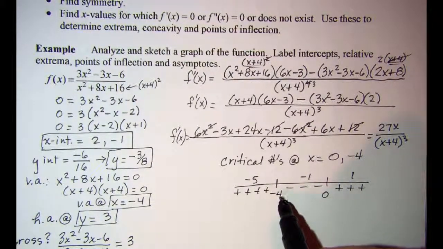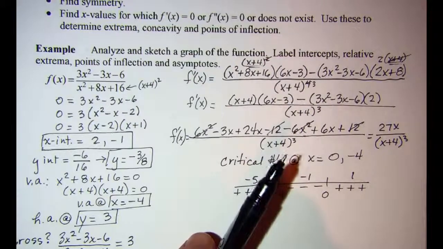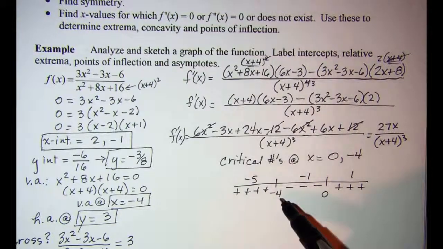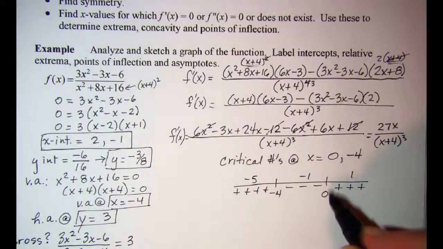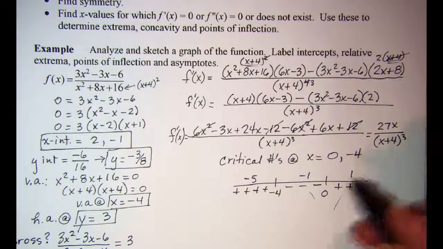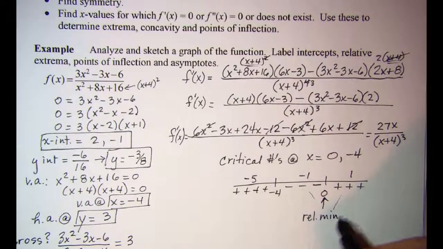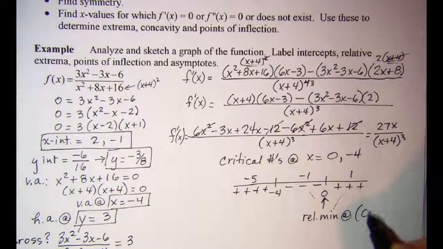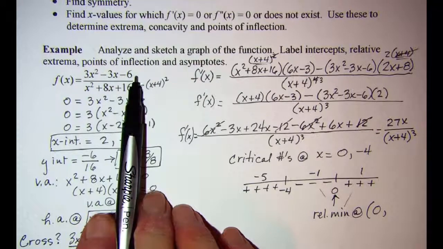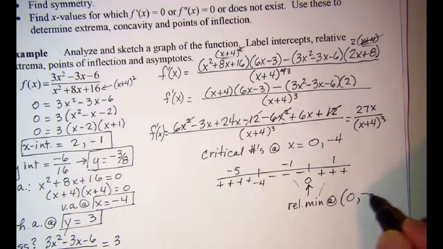So this is asymptote, so even though it does change from a positive first derivative to a negative, it's my asymptote, so that won't be a relative min. But this one, there is a change. I'm going from a negative to a positive, so this is going to be a relative min at 0, and we calculated that when x is 0, we got a negative 6 over 16, which is a negative 3/8. So negative 3/8.